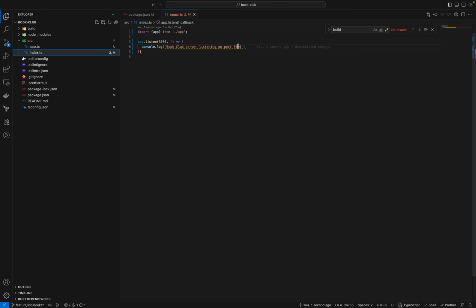Now we're going to do the following. Instead of compiling and running node every time that we do any change on this application, we're going to make the feedback loop faster.